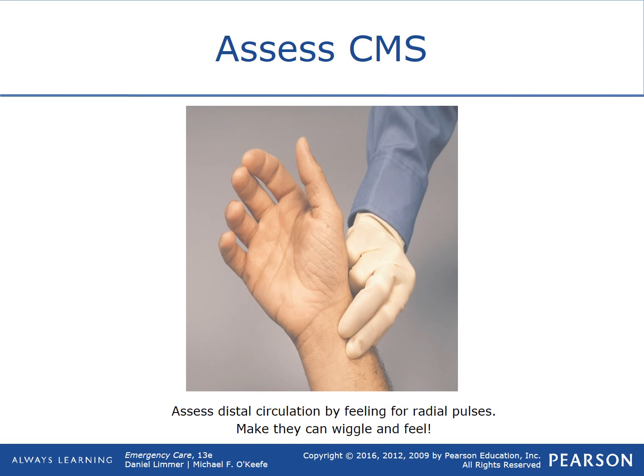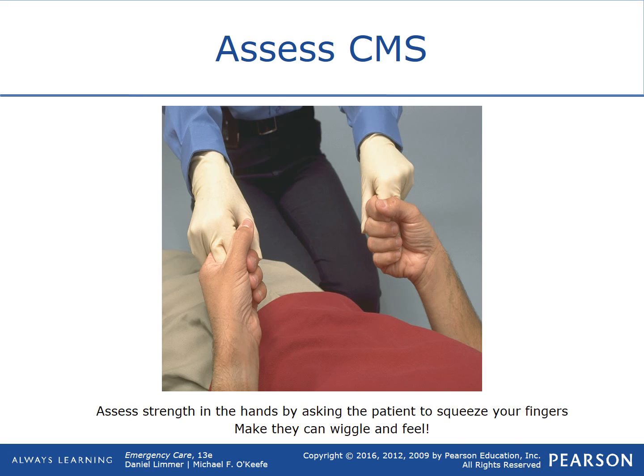After you've done the lower extremities, you go up and you touch and you feel the upper extremities too. One arm at a time, then do the other arm, then check CMS in both at the same time. So you'll check pulses at the same time using both hands. Grab both their radial pulses. Make sure they're present and they're equal. Then to check motor and sensory, have them grab your fingers, checking the strength.